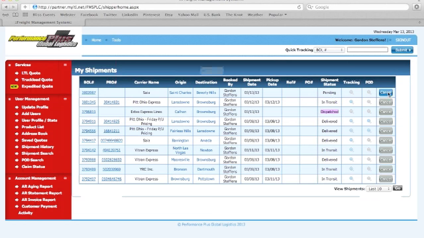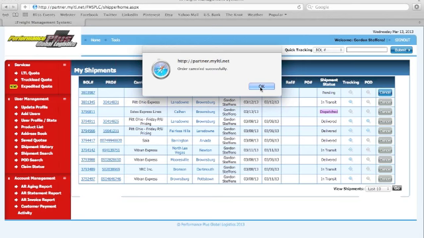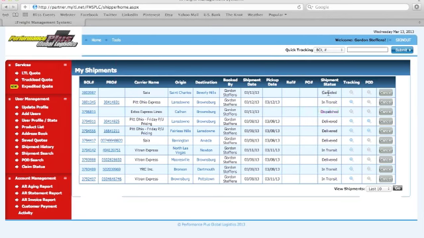In this case, we're just going to go ahead and click cancel here so we don't signal a pickup. And you'll notice that that status changes over to canceled. And then again, once the shipment would be picked up, it would go from dispatch to in transit, and at that time the tracking number would be provided by the carrier, and you could click the magnifying glass here or the pro number to track that shipment in our system.